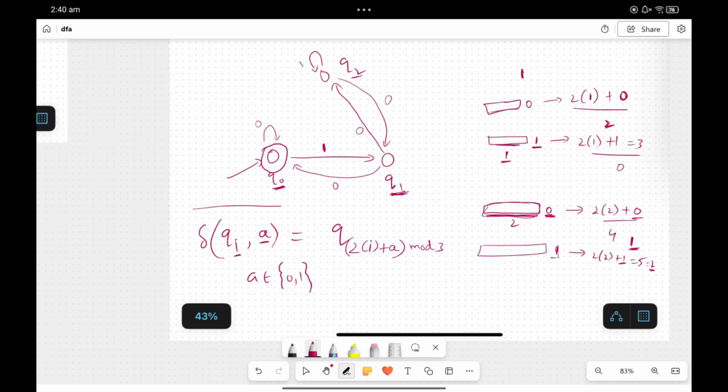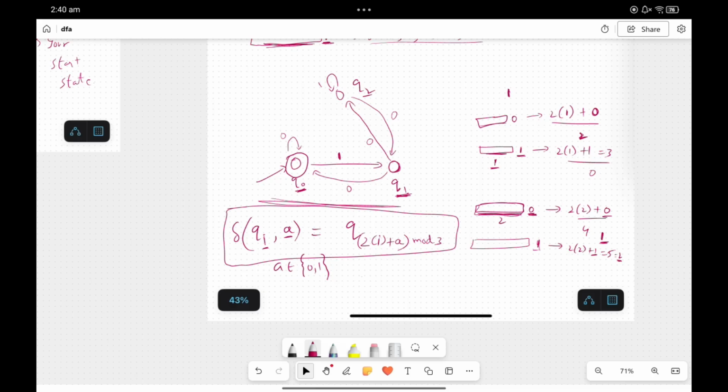So you can write your transition function this way, and this is your DFA. So this and your previous example, these are not trivial examples. You have to identify what possible states there are and then draw the transitions between them. Okay.